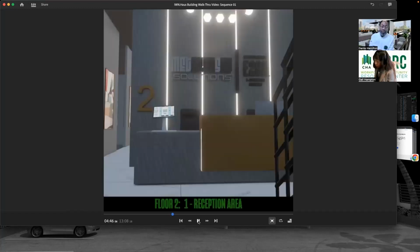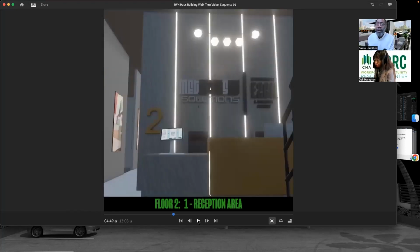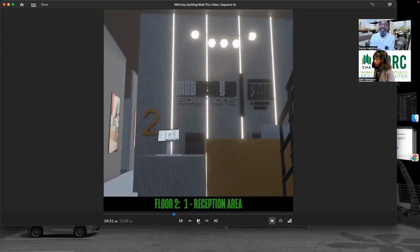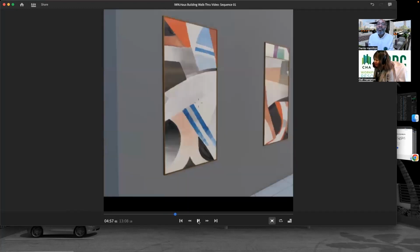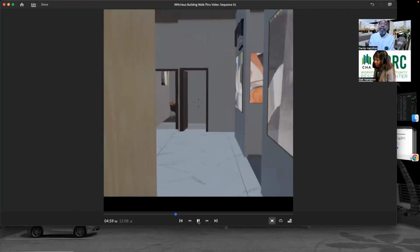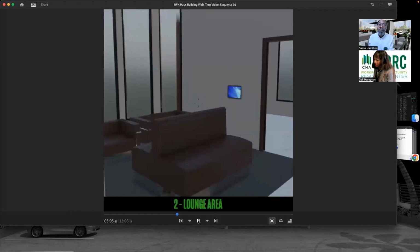Okay. Now, floor 2 is a gallery and events space, but it also has a training space, which is the E-Commerce Entrepreneurs E-Commerce Academy. And then there's also a metaverse agency called Metaverse Solutions. So people will be trained to do e-commerce, and they'll also be trained to do metaverse on this particular floor. And this is also a gallery and event space. It's set up as a gallery now, but it seats 100 people.